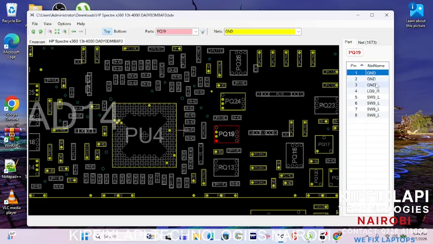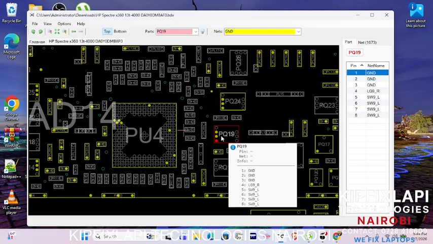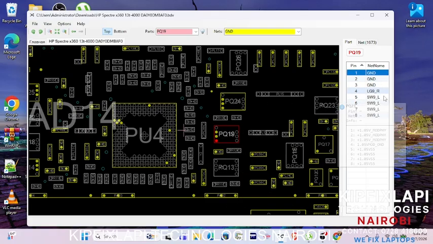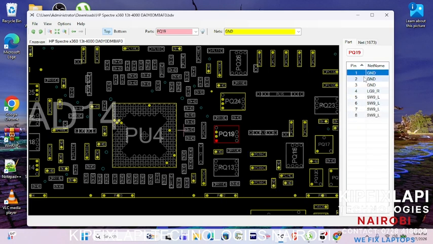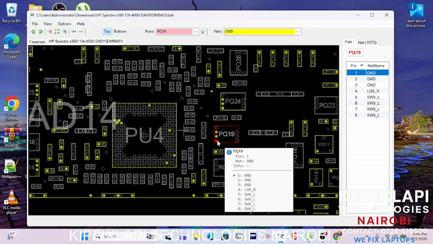Again, as you can see from here, this is like a menu for this MOSFET. As you can see, it has how many pins? 8 of them. 1, 2, 3, up to 8. Now, the first one which I clicked here is pin number 1, as you can see, and pin number 1 is the ground. So it means that pin is the ground.